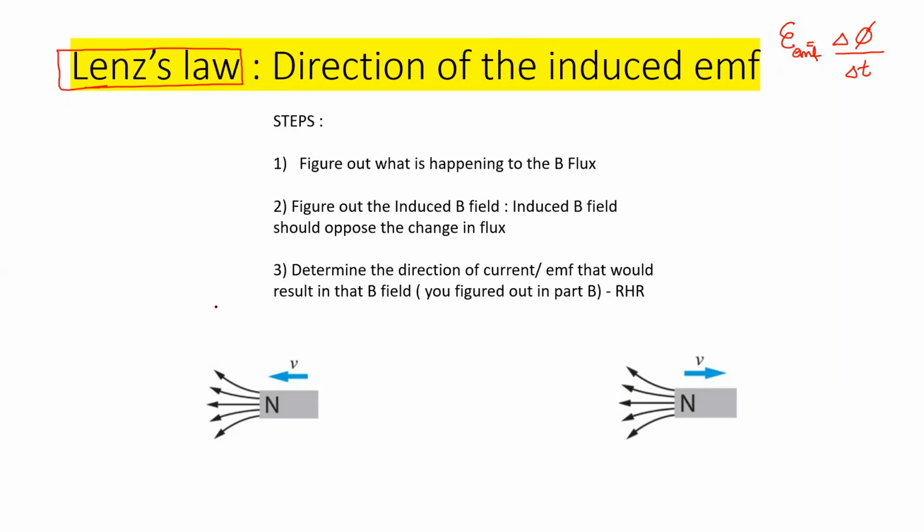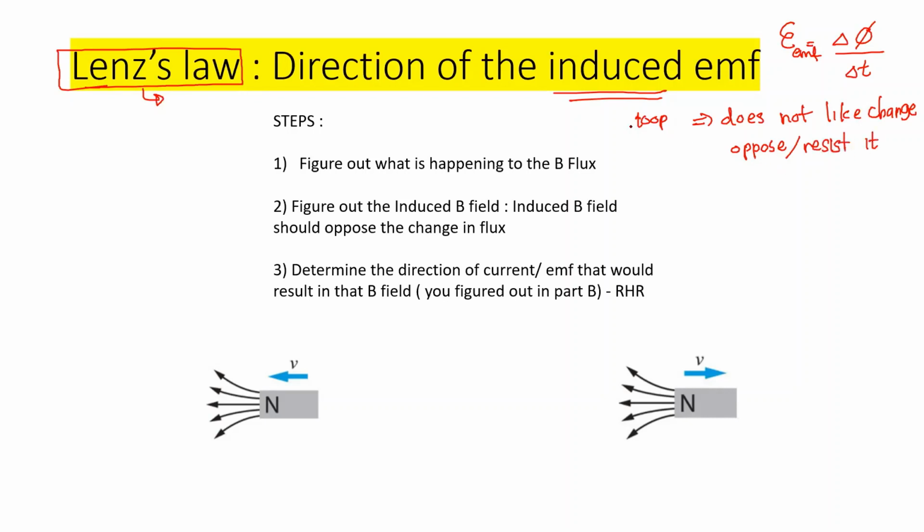Okay, so Lenz's law, the first thing that you have to know is the direction of the induced EMF or the reason why the EMF happened, or why it induced. Why did it induce? The reason why it happened is because your loop doesn't like change. Okay, loop or your conductor or anything does not like change. So if it doesn't like change, what will it do? It will resist it, right? It will oppose it.